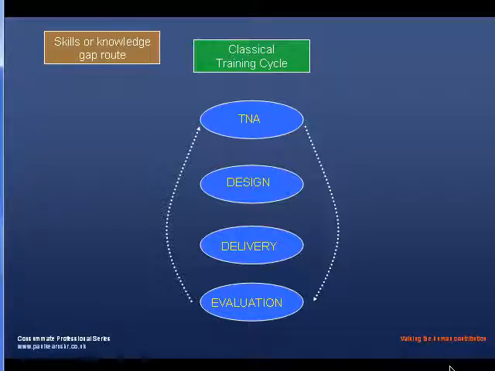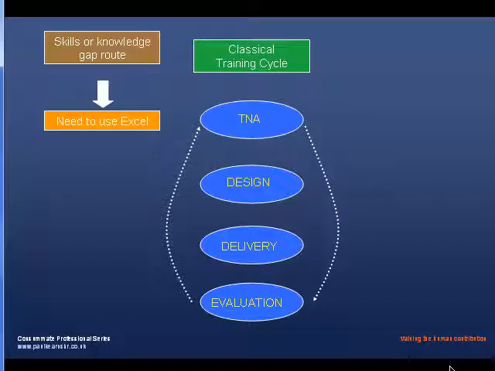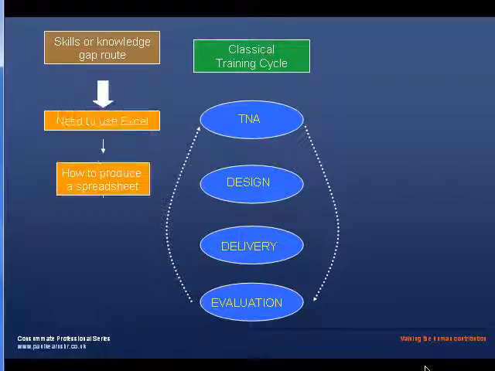Now, what we normally do in practice is look for skills or knowledge gaps. So for example, if you decide in your organisation that everybody needs to know how to use Excel spreadsheets, then those who don't know how to do this have a training need in this area. And maybe a very simple way of designing a solution would be to say, let us produce a dummy spreadsheet that includes things like values, formulae, etc. And we will say if the trainees know how to produce this after the training, we will say that they've been trained to a sufficient standard.